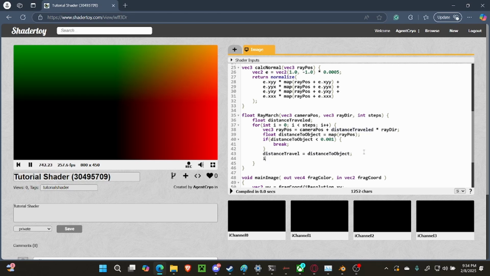Now if distance traveled is greater than 1000, so this is our upper limit, it will break out. I like to put the semicolons just to clean it up.